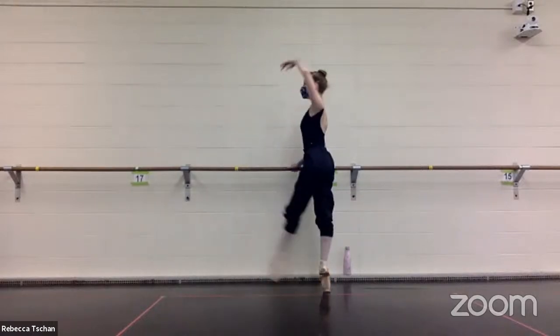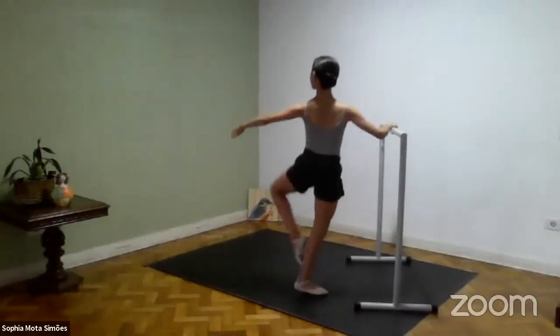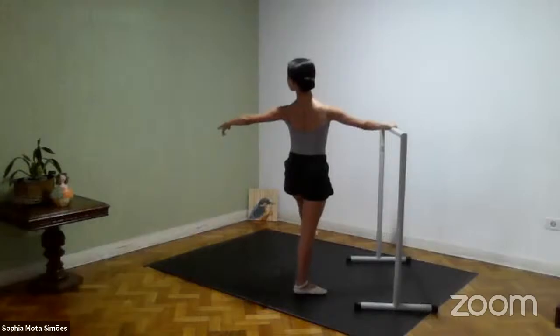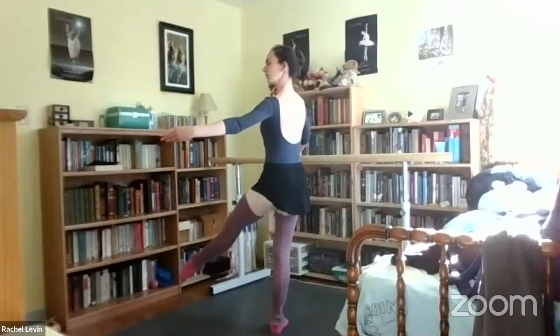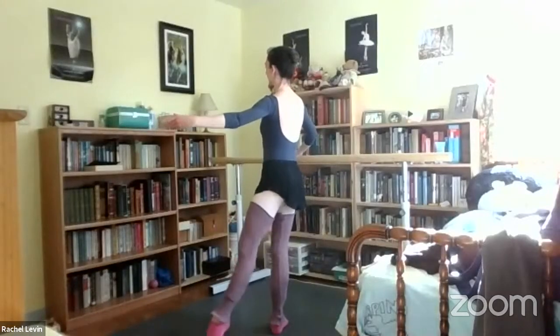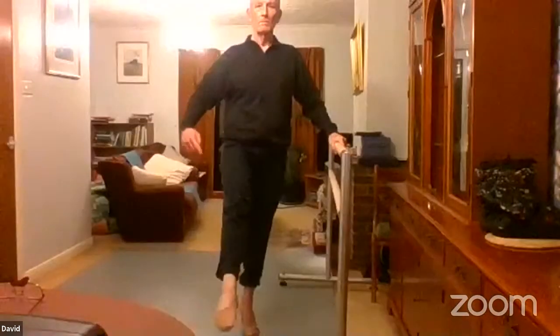Rond de jambe, pique, develop it to second, hold, down, and tuck, hold. Flick, flick. Tap, tap. All the way. Stretch it all the way, Rachel. All the way. Down and out. Fist out. Flick, flick. Really quick. Tombe, coupe. Keep it going.